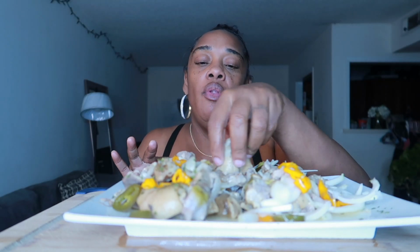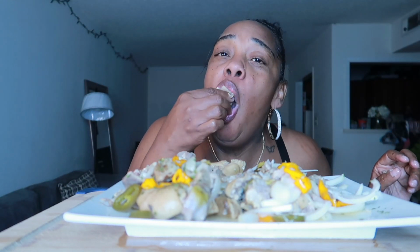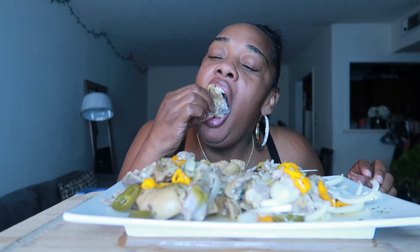This is soul food at the best. I love it. Oh, all the pork tenders. Oh my God. It's so good. I don't want to stop, but I'm getting so full.